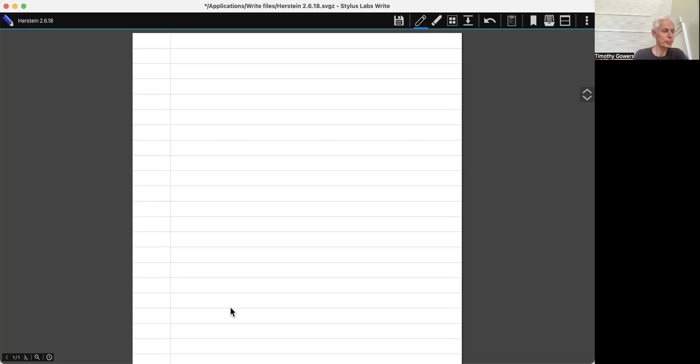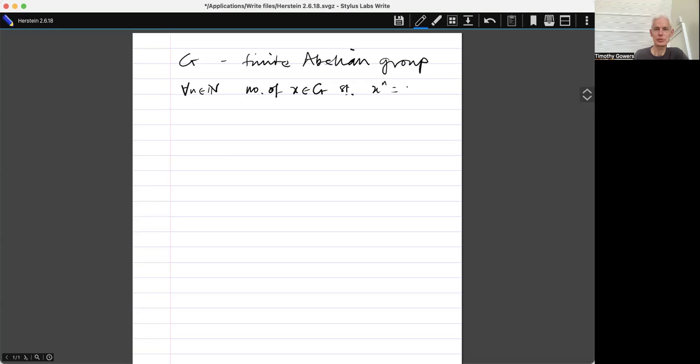So the problem is the following. G is a finite abelian group. And it has the following slightly strange property, which is that for all n in N, the number of x in G such that x to the n equals e is at most n.